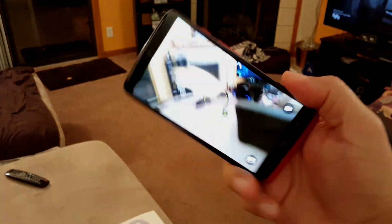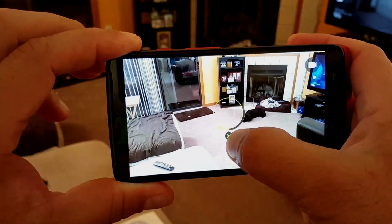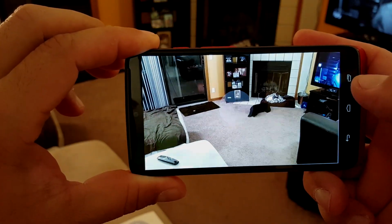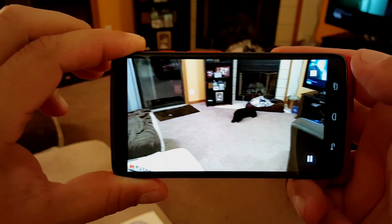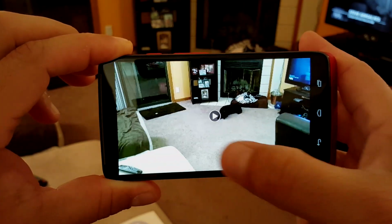Now it's time to take a look at the cameras. So here's the camera on the first one. Pretty much we get exactly the same interface on both. As far as the mechanism and the functionality, the same. You tap on the screen to take pictures. You can move around the focus in order to refocus an area.